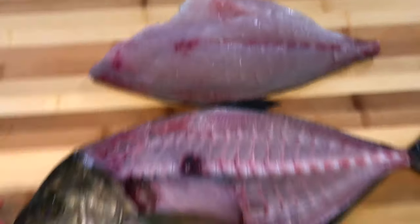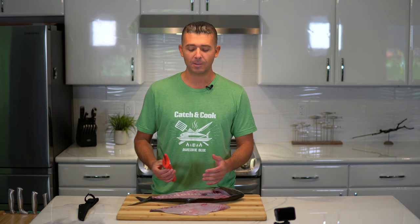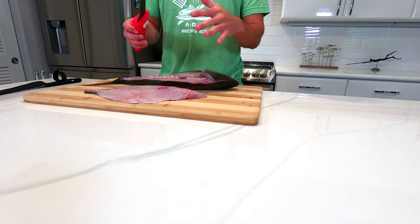I've got basically all the meat off this. I got real close to the bones — these bubble blades are awesome. What I'm going to do is clean up this filet since we're making sushi out of it. I'm going to cut off any of the bloody areas and get it really nice and clean for freezing.